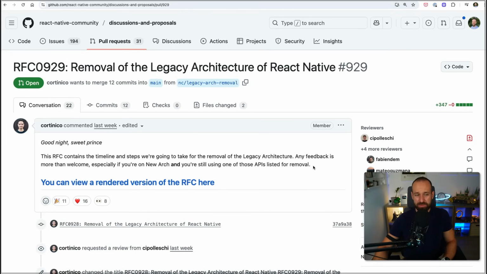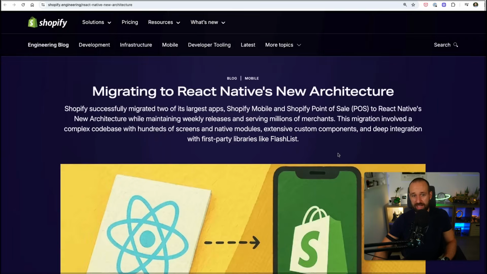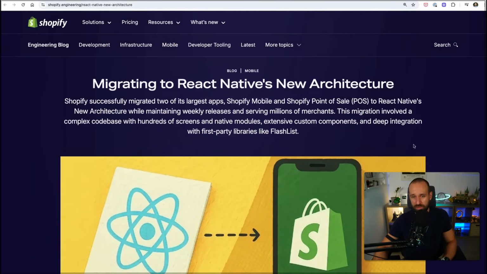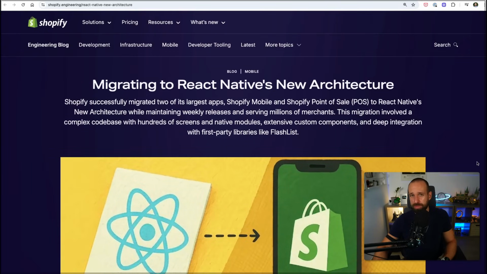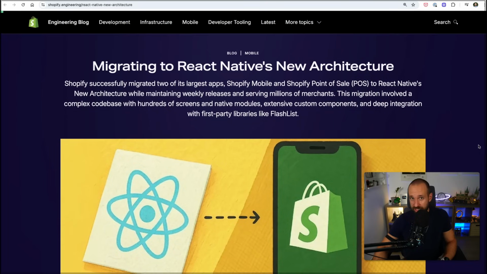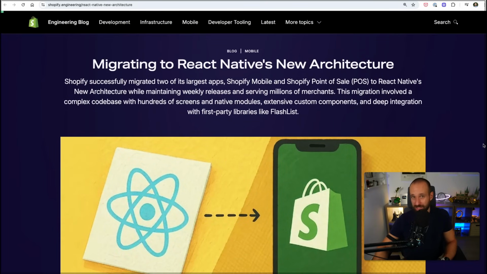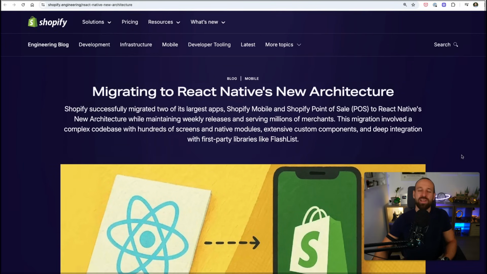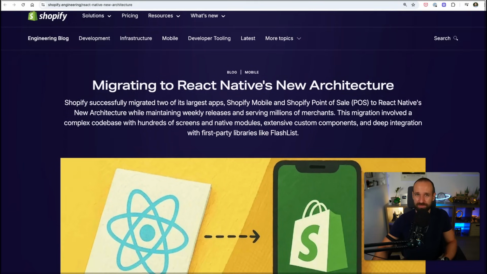So this gives a really strong indication once again to everyone: if you're not on the new architecture, it is more than time to do it now. And if you want to do it, I highly recommend you check out the Shopify migration post. It will show you what to watch out for. You can also lay out a plan if you have a big application and follow Shopify's approach, and then you will hopefully be on the new architecture soon and benefit from all the latest packages. By the way, Reanimated 4 is also only for the new architecture. So many reasons to go for the new architecture, and if you have any problems, let me know on X, on GitHub, somewhere, and we will definitely find a solution.